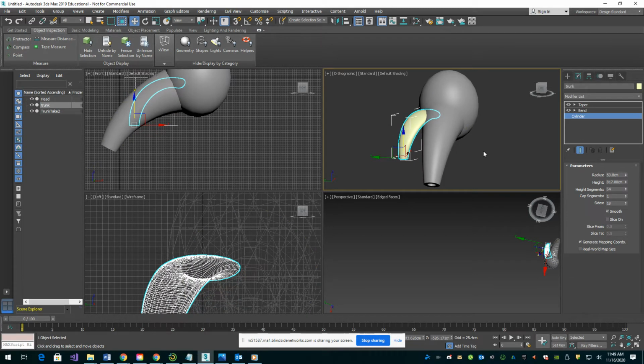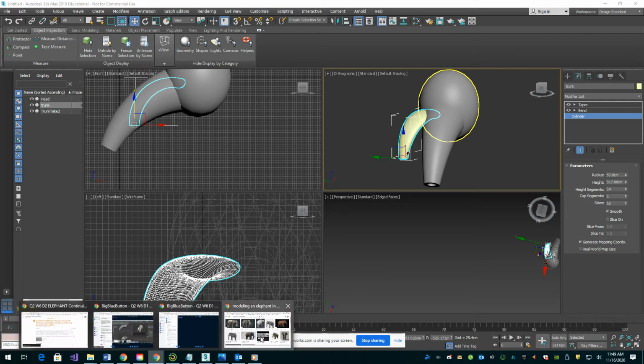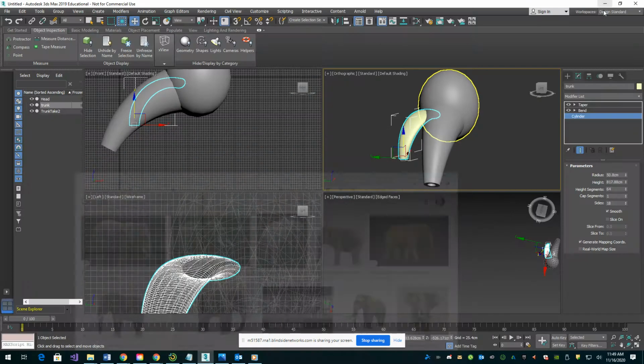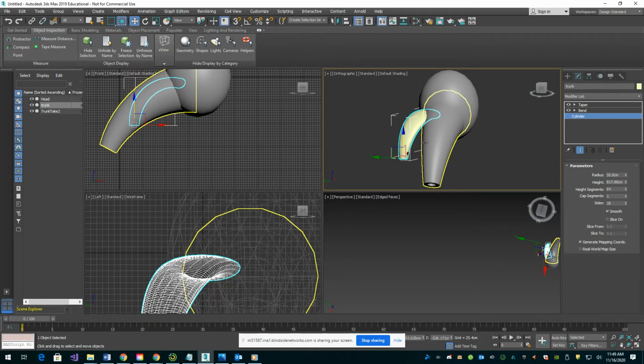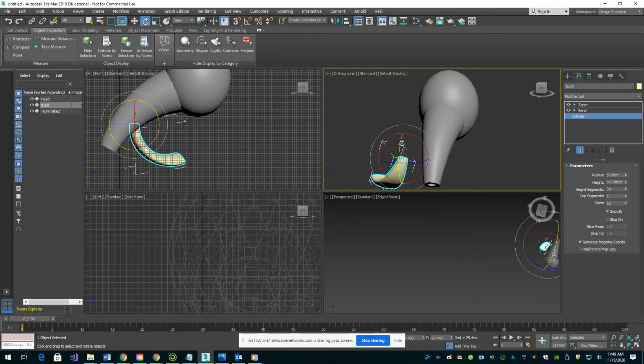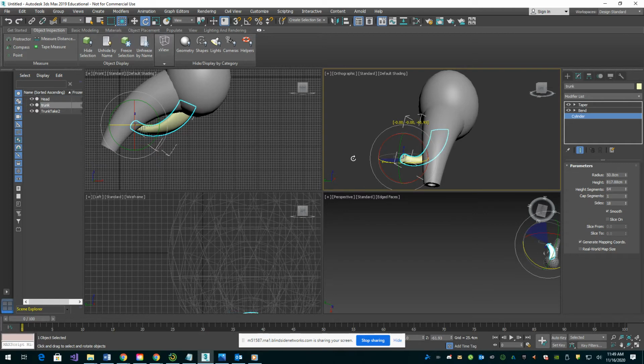Do the tusks go down or do they go up? They curve up. They really come off of the head more. All right, I got some work to do here. This is going to look more like a Dr. Seuss item, I think. All right.